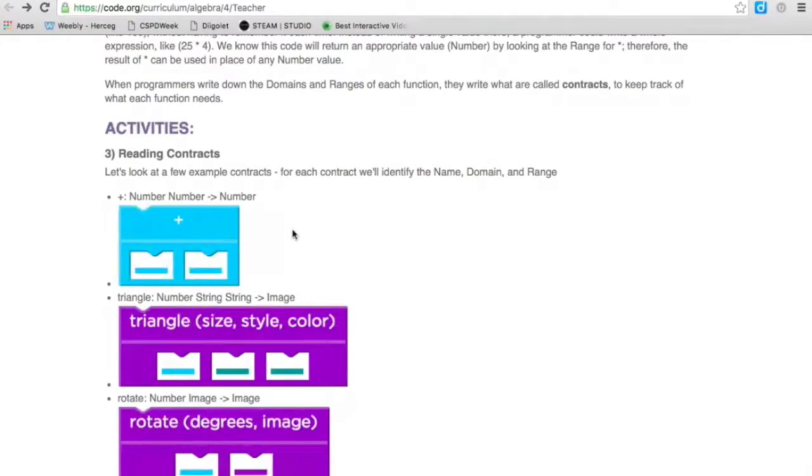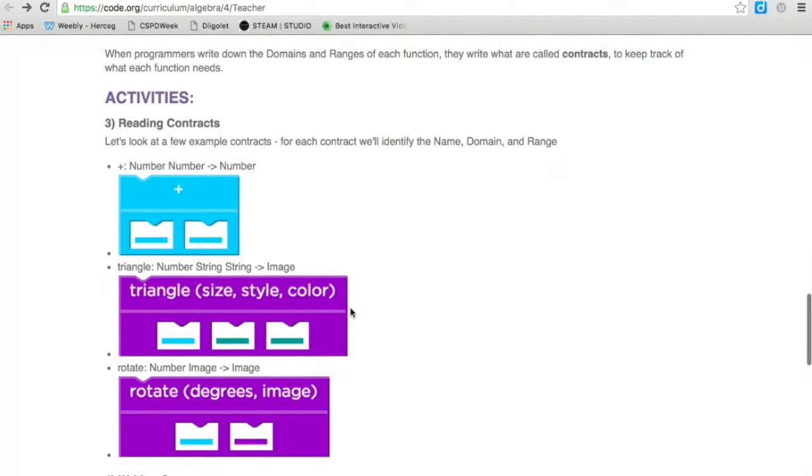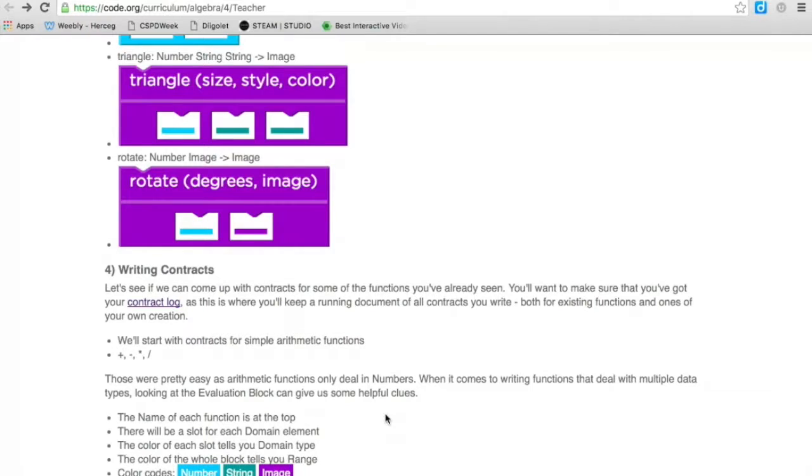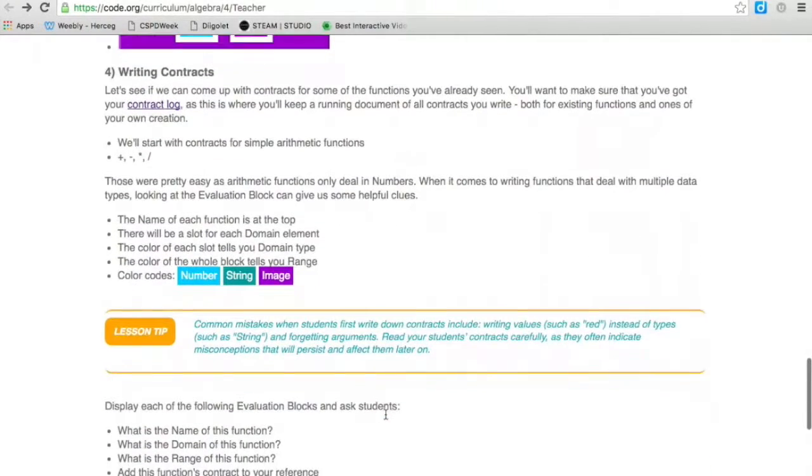And then when you get down to the activity portion of it, it really walks you through what you're doing. What kind of math are we using for our number sequence? What kind of styles are we looking for in our images? What is going into making the image? Notice that we have number, string here, but we have number, image to make a rotate. So we might drag this triangle inside the rotate because we want the triangle to rotate. So the contract is about rotating, not about the triangle, but any shape that you would put in there.